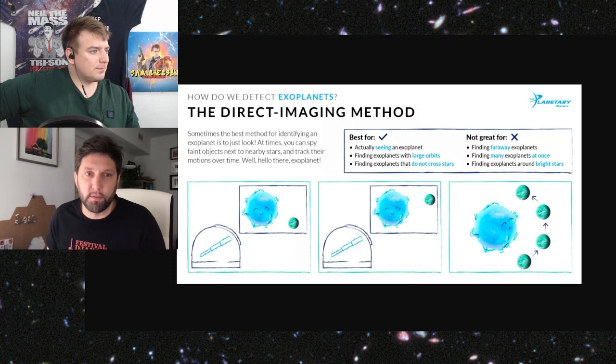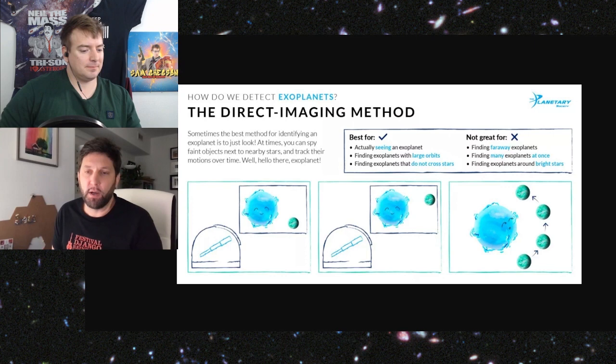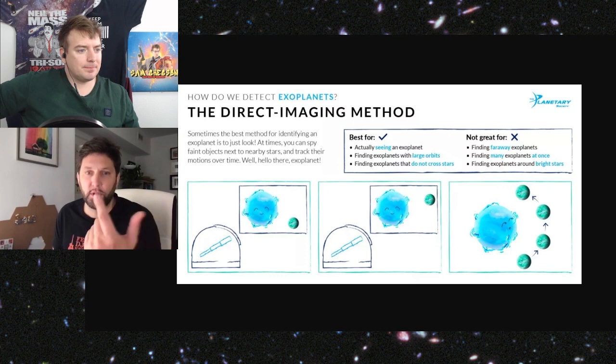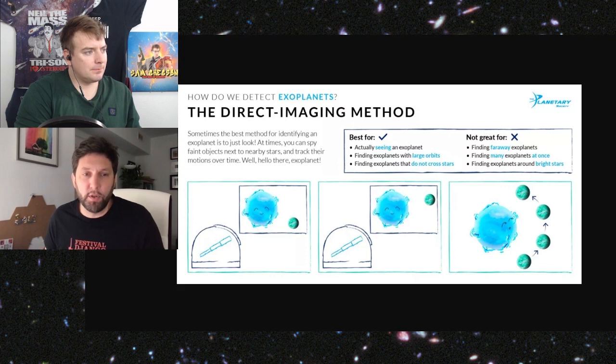Usually we have to make some assumptions when we see transits or radial velocity measurements to get at masses and sizes. Radial velocity is very powerful for planets that are usually pretty close to their stars — though in some cases they've detected long-period planets, but it takes a lot of years to accumulate enough data. The big drawback of radial velocity is that what you measure is a minimum mass. You don't know the inclination of the system — you measure m·sin(i), where i is the inclination and m is the mass. Direct imaging, especially if you fit an orbit, can allow you to get the inclination.